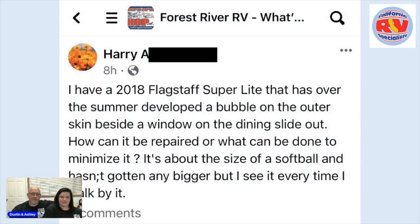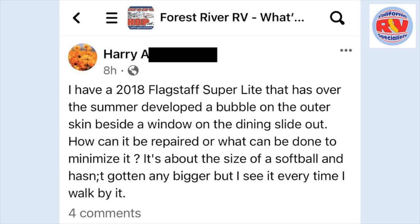Okay. So on this What's in the Group posting, this is from your Forest River group. Harry says, I have a 2018 Flagstaff Superlight that has over the summer developed a bubble on the outer skin beside a window on the dining slide out. How can it be repaired and what can be done to minimize it? It's about the size of a softball and hasn't gotten any bigger, but I see it every time I walk by.